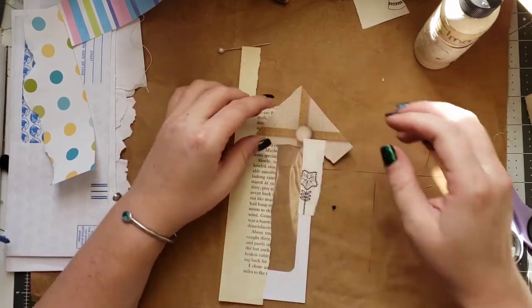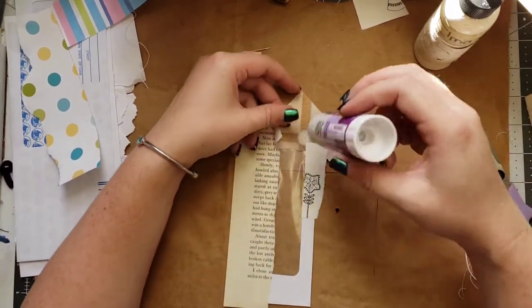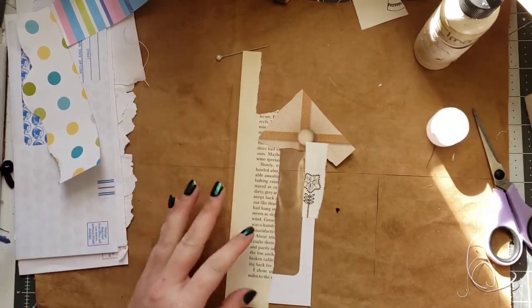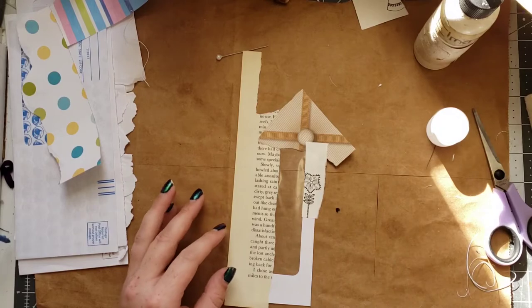There's that. Oops. Get back down there. You should not be up and about. You should be laying down. Thank you. Behave. All right.